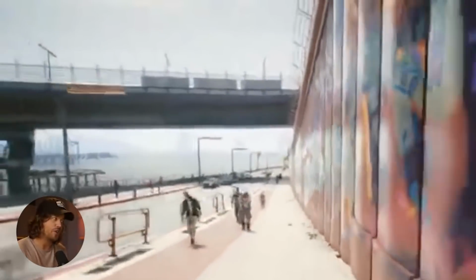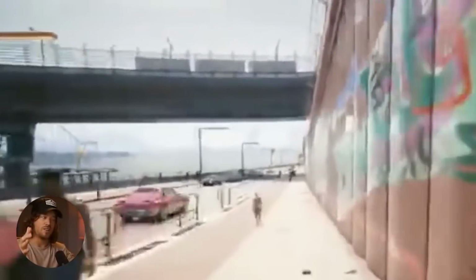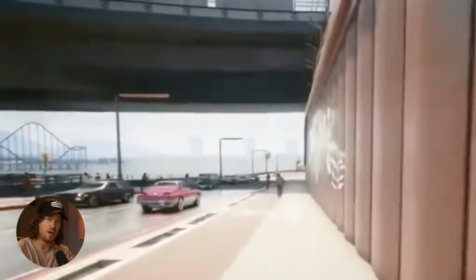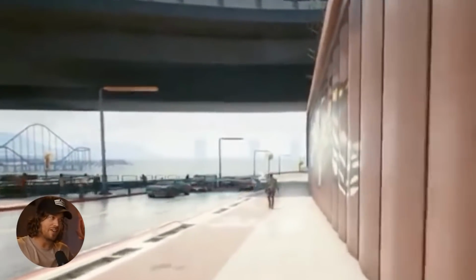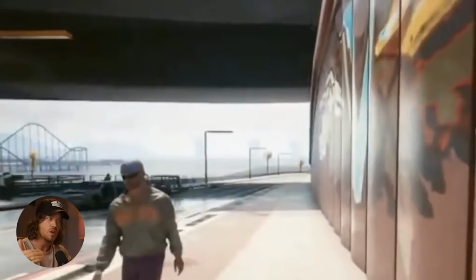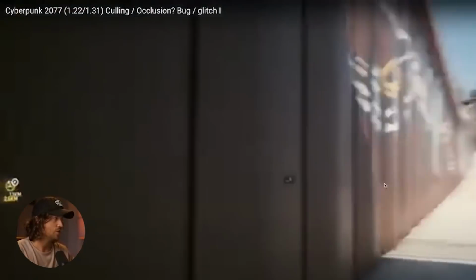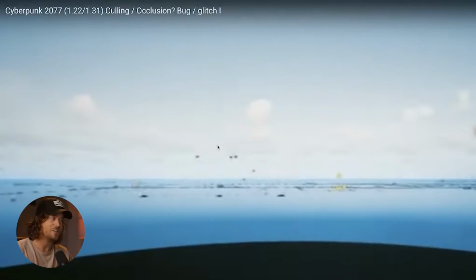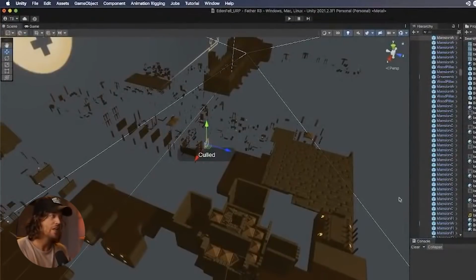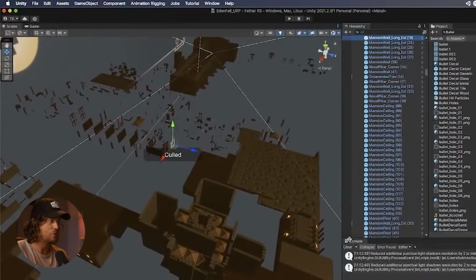Usually what happens with occlusion culling is the camera should render what's in front of it, but anything that's outside of the camera's view and even behind walls, it'll cull out the static meshes. So you can see here, even if we look over here, all of the city's static meshes are culled out. Now again, this is a glitch, but the principles apply just the same for Cyberpunk and Halo and Half-Life, and also my game Father here. So let's take a look at Father and how this is actually working.